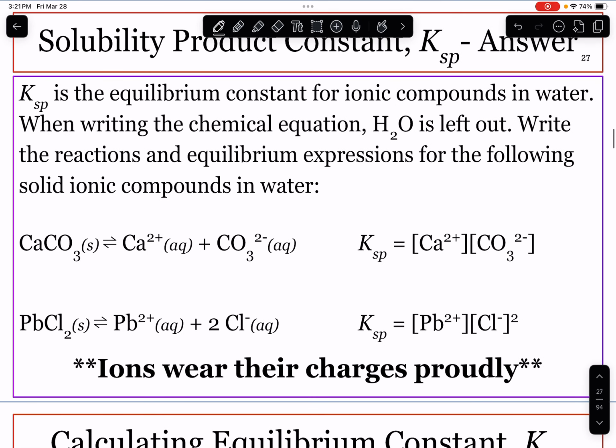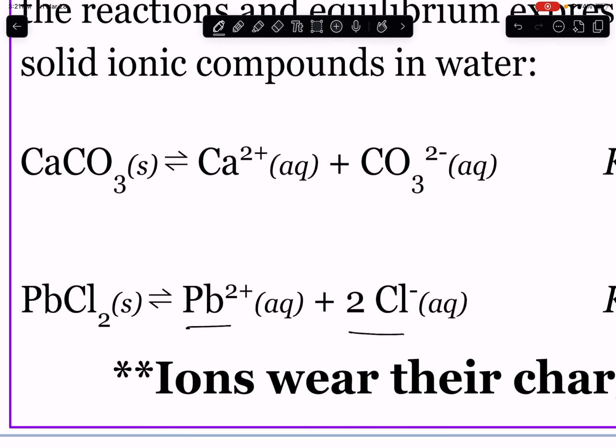And here's the answer for lead chloride. Lead chloride turns into 1 lead ion and 2 chloride ions. It is very important you write this as a 2 coefficient and not as a subscript, because this all by itself is chlorine in its elemental form, which is always gaseous at room temperature, not dissolved in water. And this chlorine is toxic. We do not want to come in contact with chlorine at high concentrations. It could hurt you very badly. In fact, it could kill you. So you want to make sure you write it out as chloride aqueous, 2 separate individual chloride ions with a coefficient of a 2.